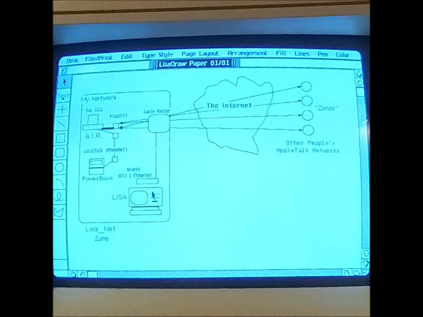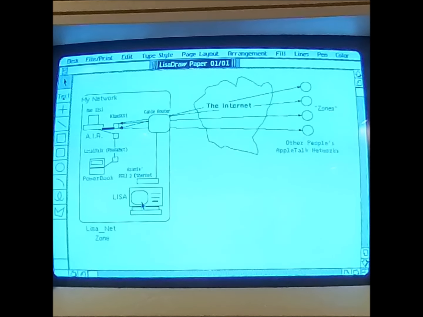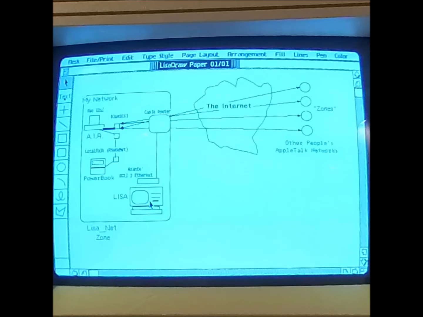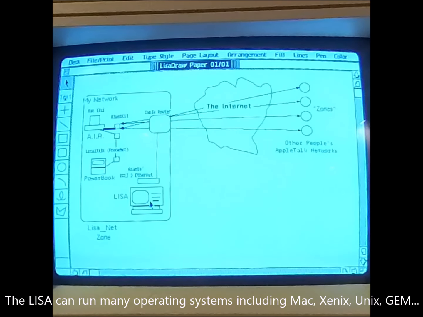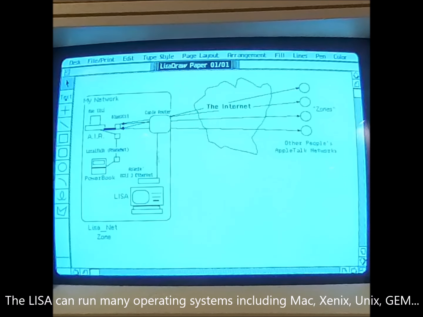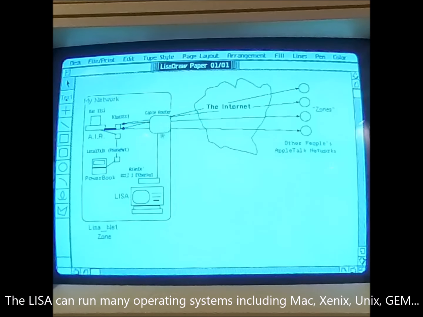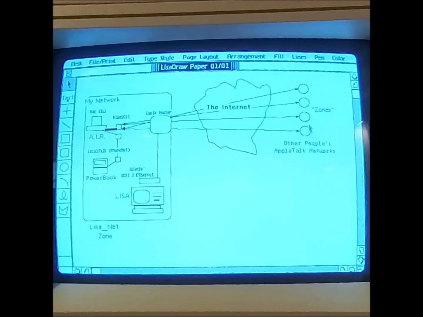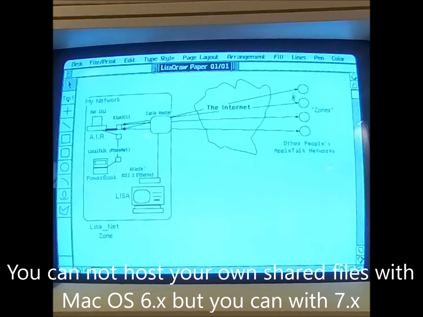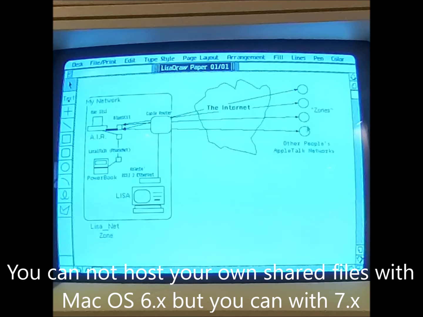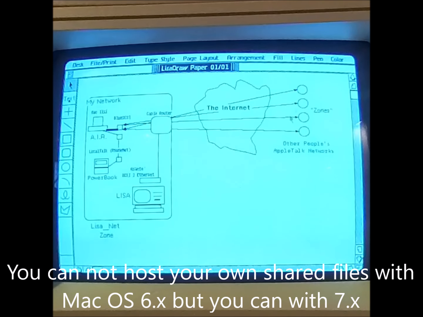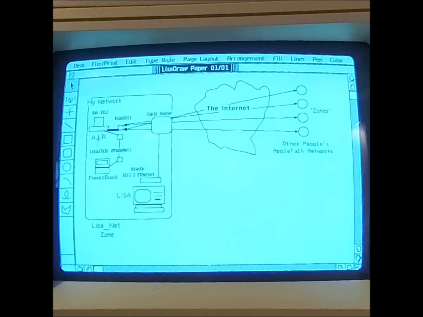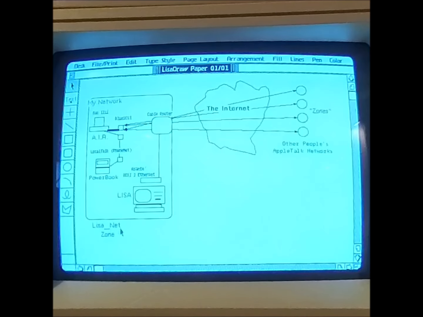On the Lisa, when I connect, I'm running a Macintosh operating system. So far, it's working great on System 6.0.8 and System 7.5.5. And that allows you then to connect just as if you were another Macintosh, and Bob's your uncle. You can interact and play games and share files with the people on GlobalTalk and their different zones. My zone, so everything here shows up as my zone to other people, is called LisaNet.